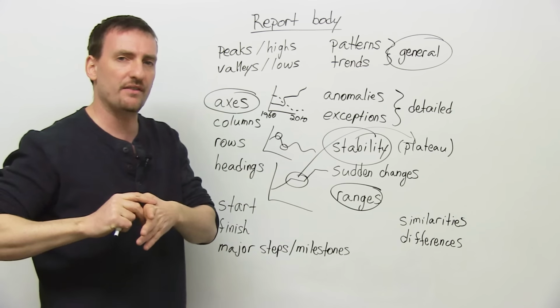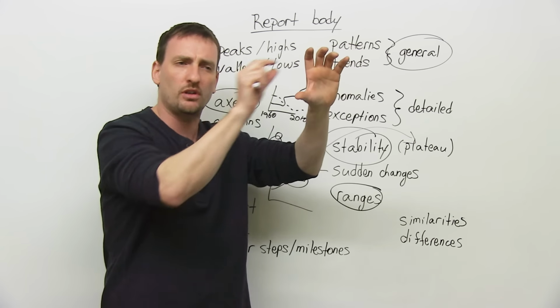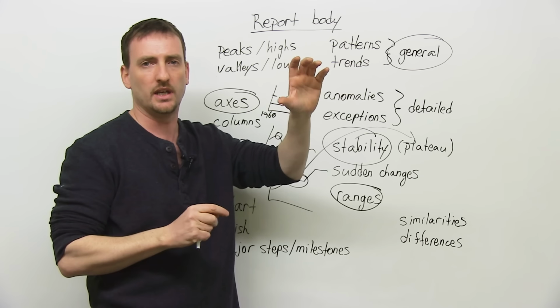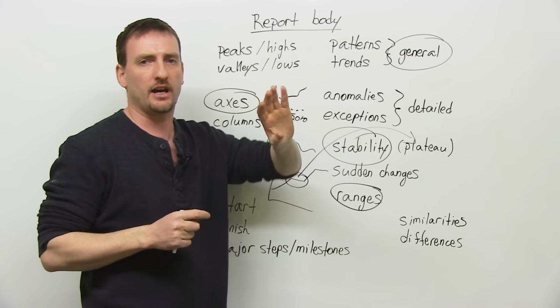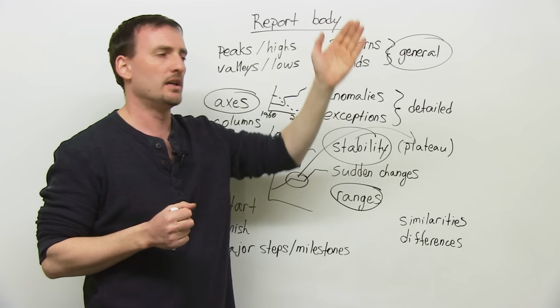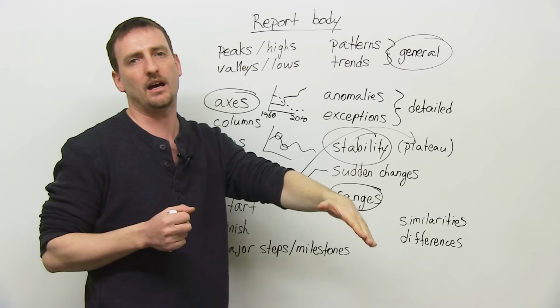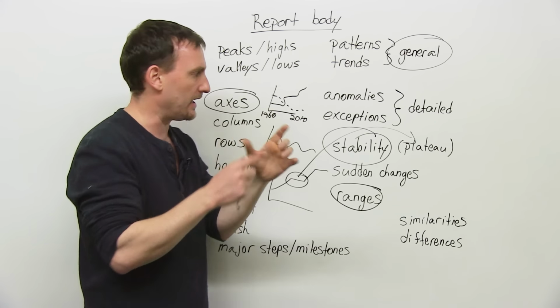If you're comparing 5 things and you find 4 of them share a pattern, don't talk about each of them individually. Put all 4 into one lump group. These 4 countries from the West are all increasing their military spending. The one country in the South is decreasing, okay? So the trends, lump them together.